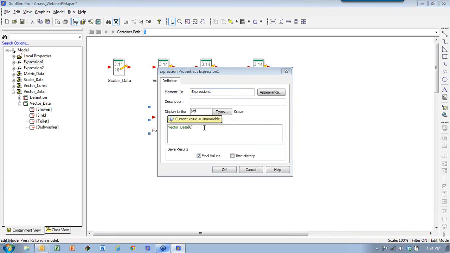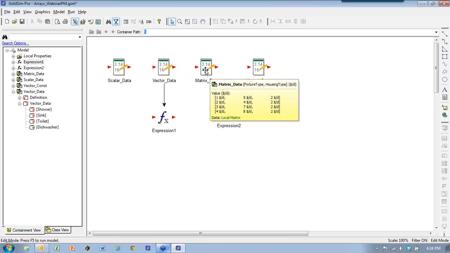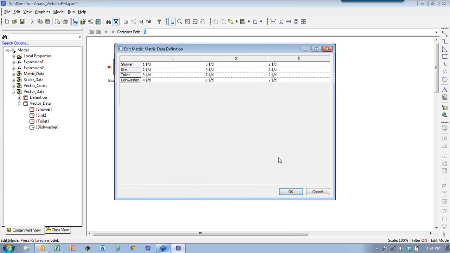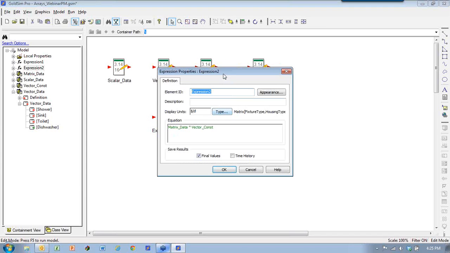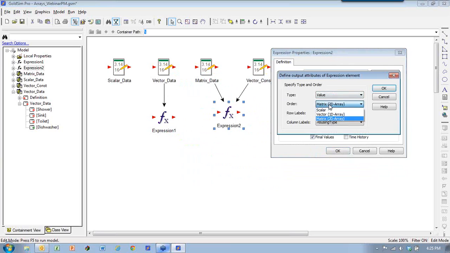Okay, so like I said, in addition to index numbers, I can use names. And that would also return the value that I need. Also, I may want to return an entire column or row from a matrix. So to do that, I use the asterisk. I'm going to change this to a vector.